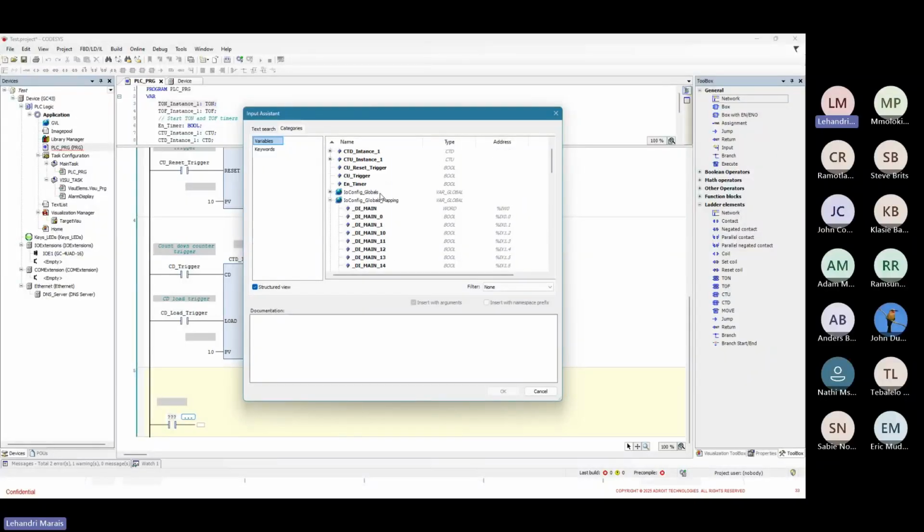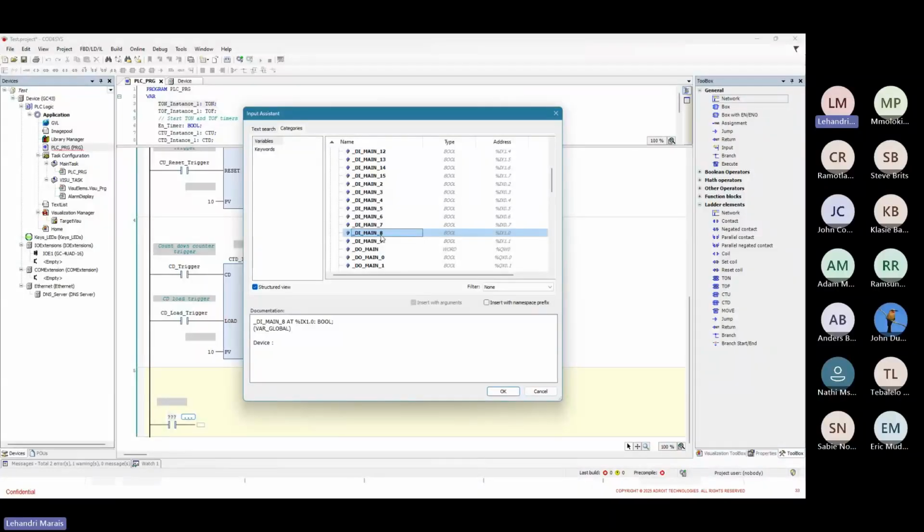You'd be able to see the symbolic name or label that is given to the built-ins by default, which is underscore DI for an input and underscore DO for an output.